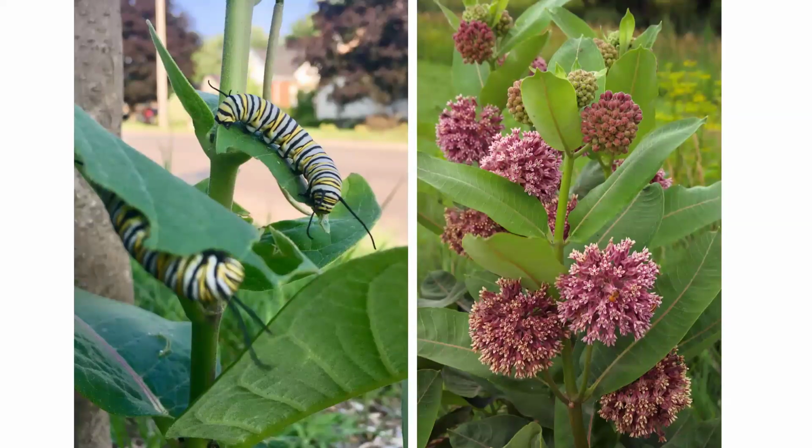And I've started to appreciate that there are many species of insect, including butterflies, that have these host specialist relationships with certain types of plants. Probably the most famous one is this type of caterpillar, which you'll probably recognize as the monarch butterfly. And its host plant is the milkweed plant, the one you see on the right. This has become a symbol of these kinds of insect-plant relationships, and people are very aware of the monarch butterfly and the importance of its conservation.